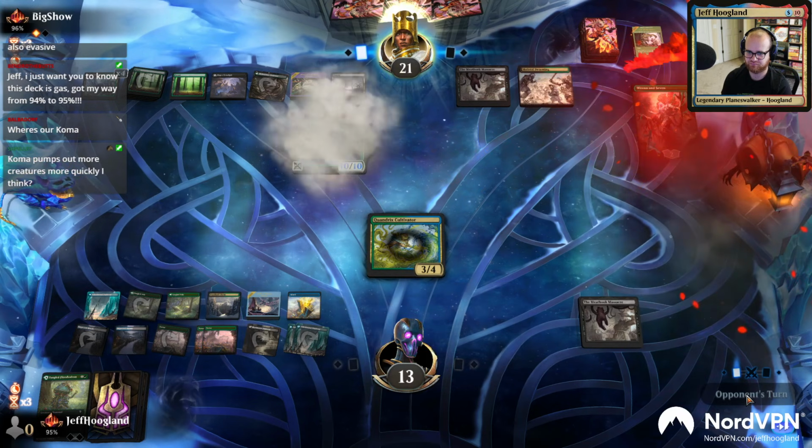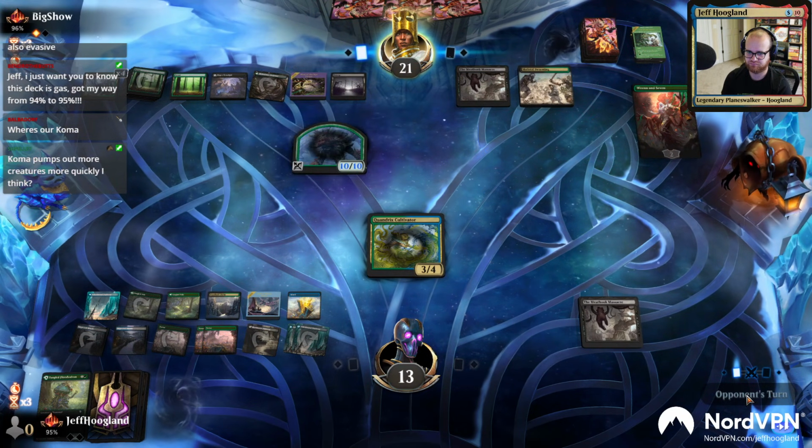Underestimate the forest. The will of the woods is made manifest.